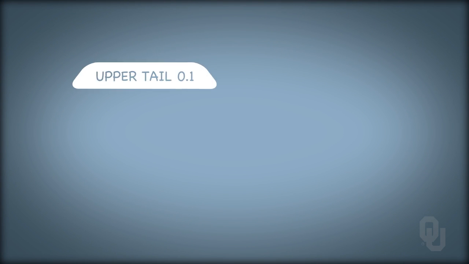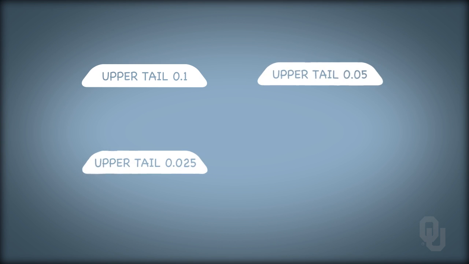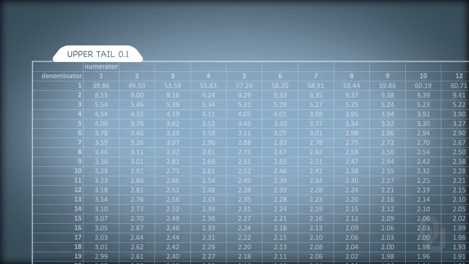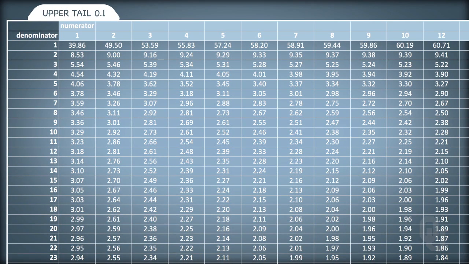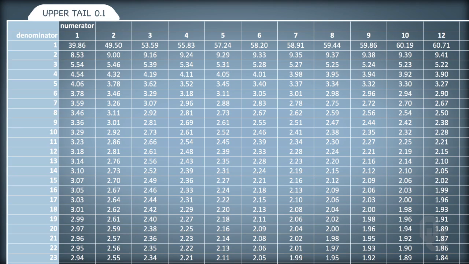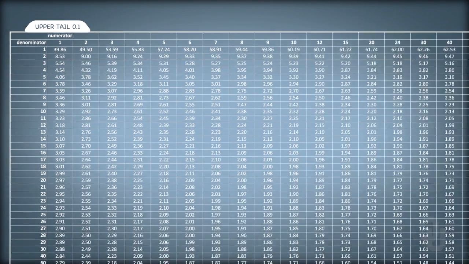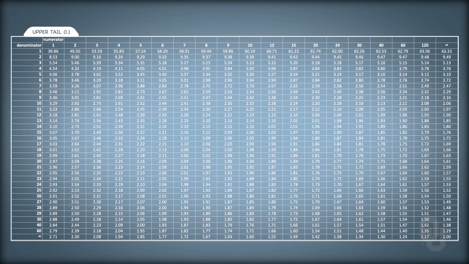To find a value on the F-axis, we can go to a lookup table. Since we have two parameters, we have more information to cram into one table. We have to use a different table for each upper tail area. As such, only some standard amounts of upper tail area are provided. In this class, we provide tables with 0.1 in the upper tail, 0.05, 0.025, and 0.01. Choose the value of the upper tail area you're interested in. Then you read the table as the value on the axis that corresponds to an amount of degrees of freedom in the numerator in each column, and then an amount of degrees of freedom in the denominator in each row. And again, space is limited, so we only have a handful of options for each degrees of freedom.